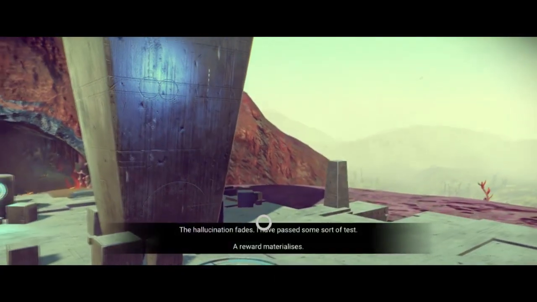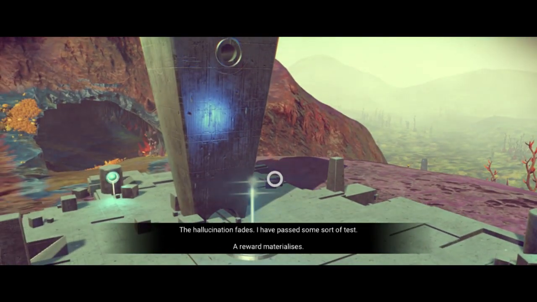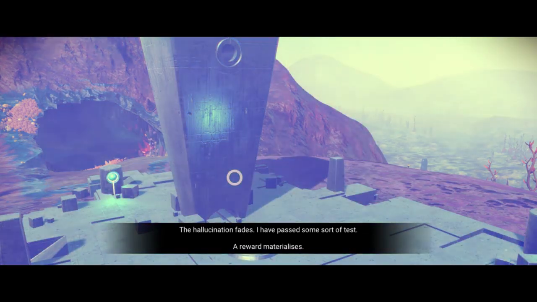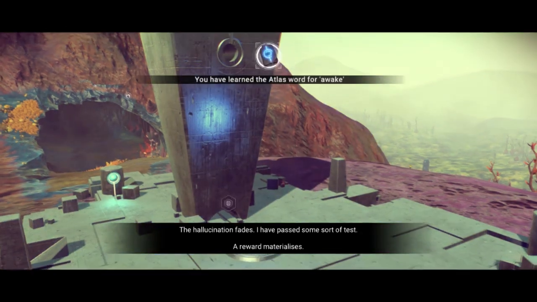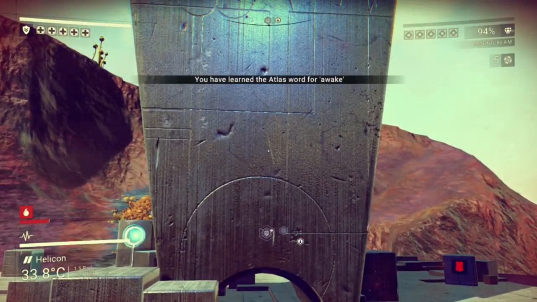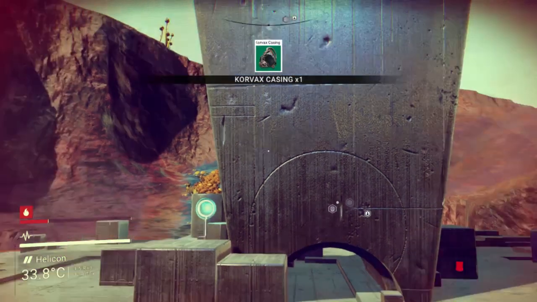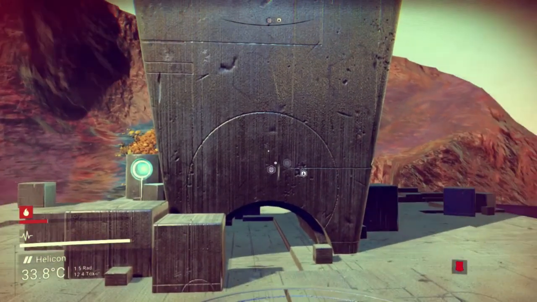The hallucination fades. I've passed some sort of test. A reward materializes. My standing with the Korvax has increased. Learn the Atlas word for awake. Korvax casing.